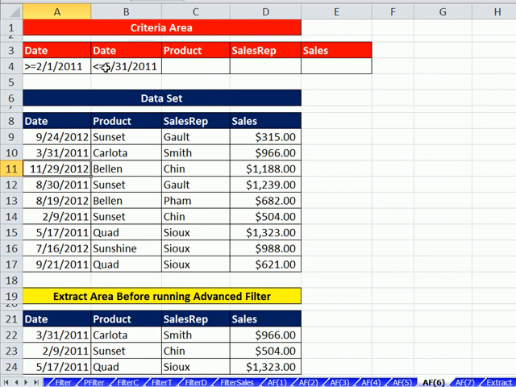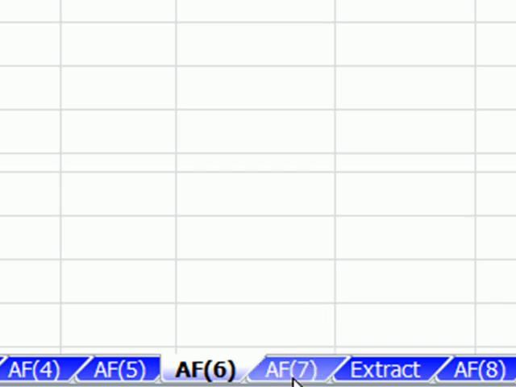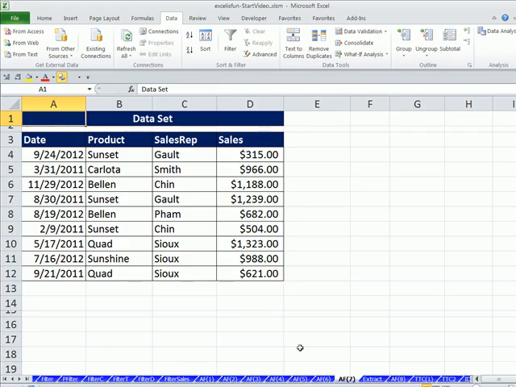Another thing, realize that in our last example, we put our comparative operator right next to a number. Here with date, you just put your comparative operator right next to the date, right in the cell. Of course, as we've talked about a few times, it's aligned to the left, which means Excel considers it text. But for criteria, that is absolutely fine. All right, let's go over to our next example, AF7.